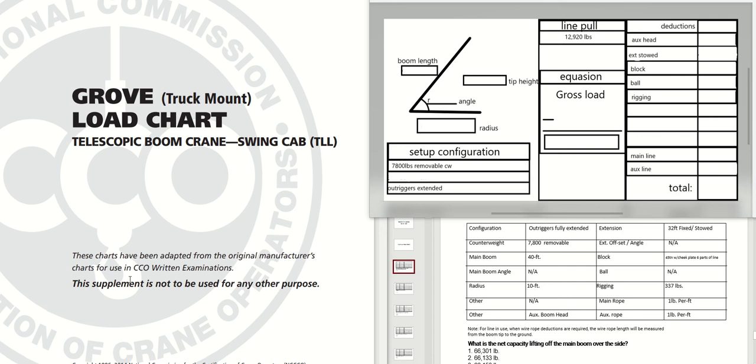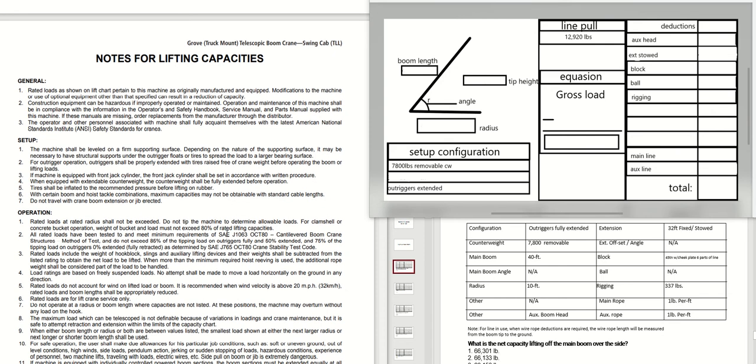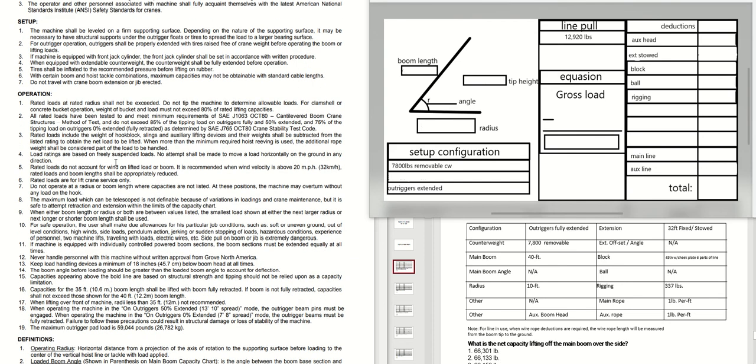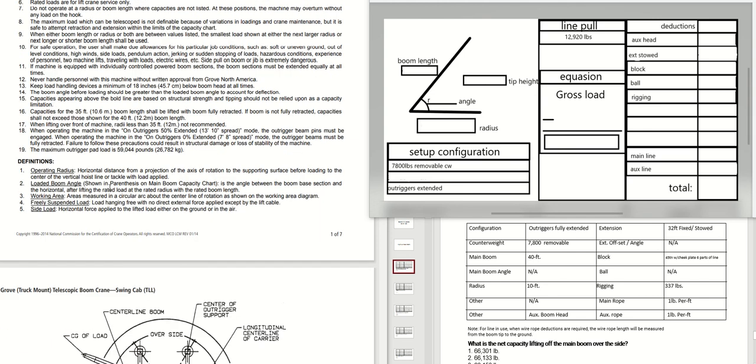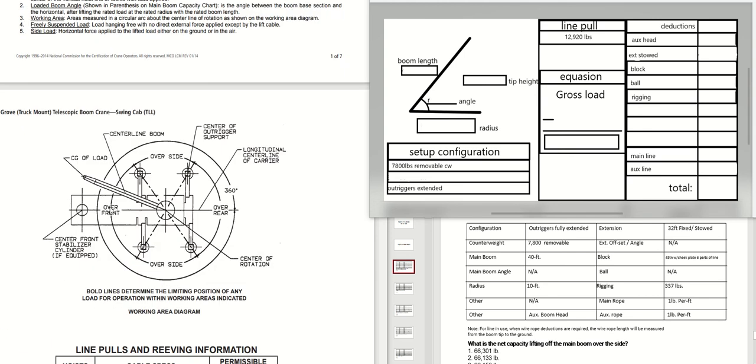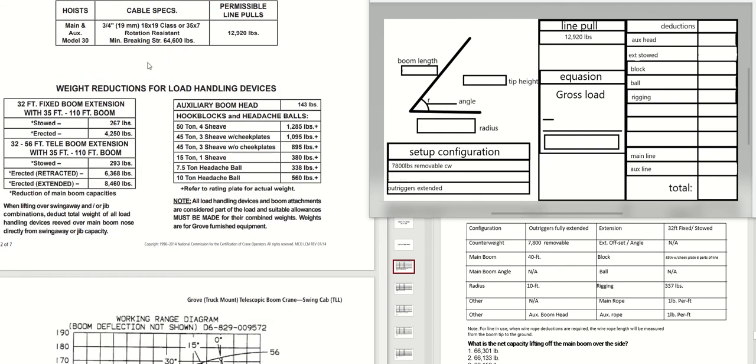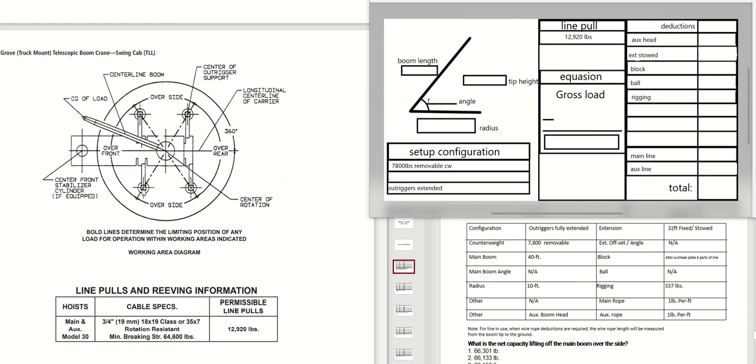So what we're going to teach you is we're going to start with our deductions page. First, we're going to scroll down here. This page right here is going to be all your load chart notes pertaining to that crane, the do's and don'ts, what you can and can't do, certain operations that you're allowed to do, and then certain rules to follow for different operations. So this is your working quadrant, your swing radius. That's where your counterweight is going to be when you swing over the back or the side. Your 360 degree quadrant area.